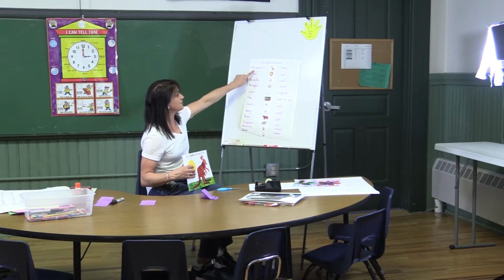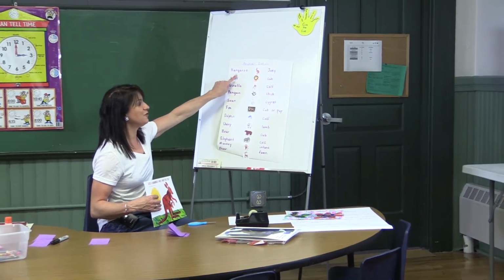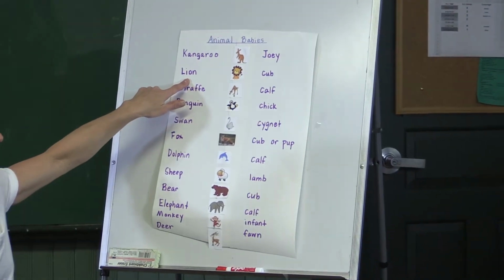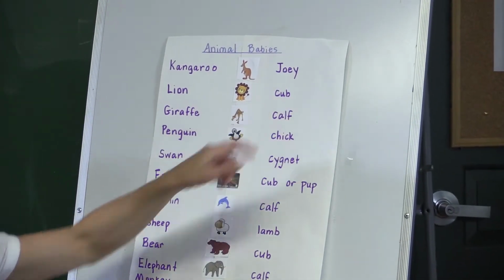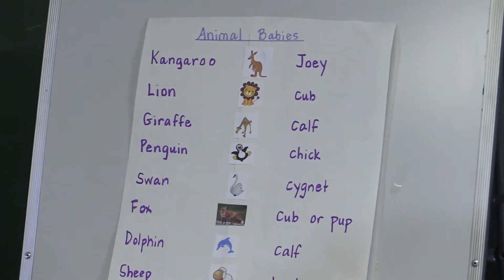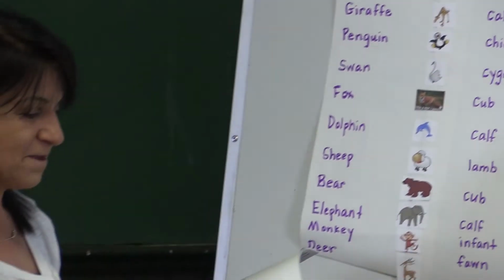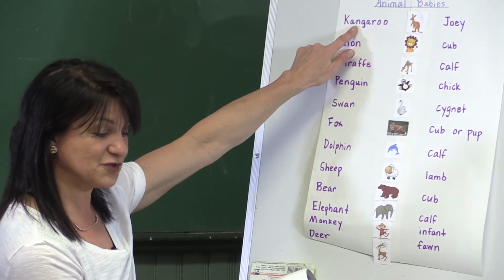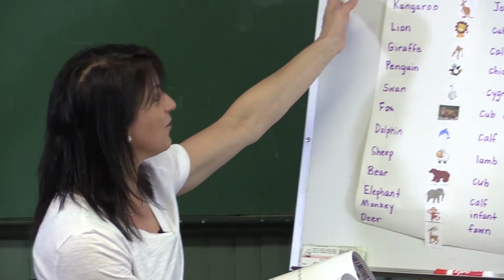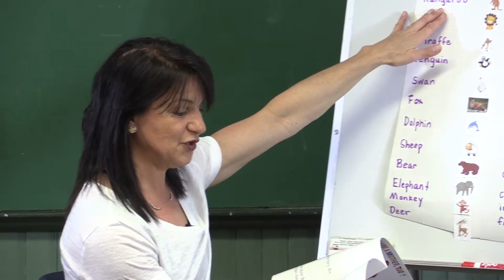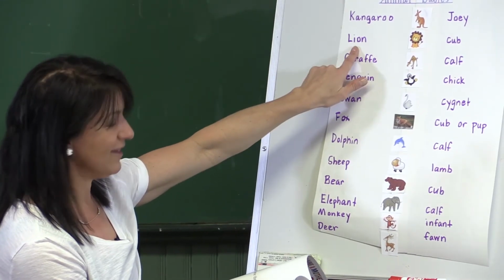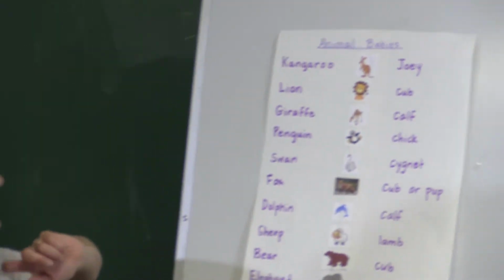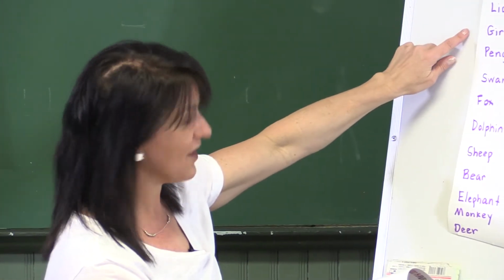So we said that there was a kangaroo. Well, a kangaroo baby is called a Joey. A lion mom, the baby is called a cub. And I guess when, let's see, a mother is called a flyer with a kangaroo, and a father is called a boomer. And when you have a bunch of kangaroos, it's a herd, a troop, or a mob. A lion baby is a cub. Its mother is a lioness, and its father is a lion.